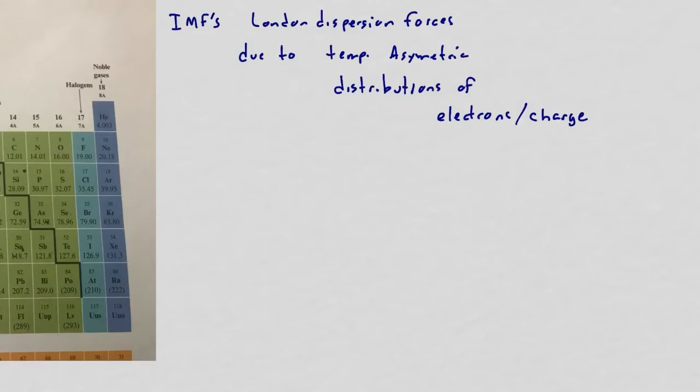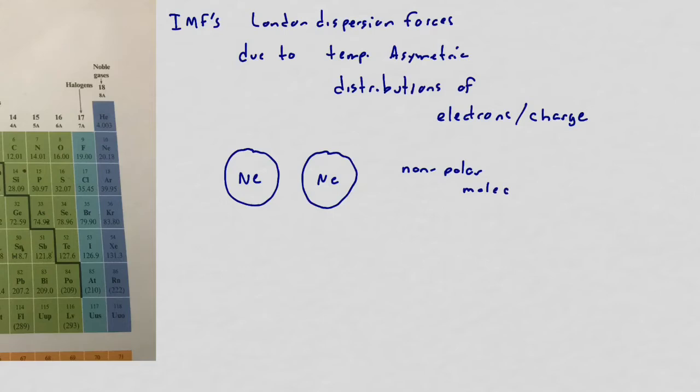So imagine you have a single atom of neon here, and you have another molecule of neon. Well, these are both nonpolar molecules. However, this nonpolar molecule is capable of sticking to the other nonpolar molecule, and there has to be a reason. Supposedly, they're both neutral, so they shouldn't attract each other, but yet you can liquefy neon, just like you can liquefy any nonpolar substance.